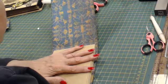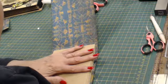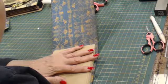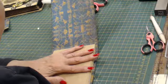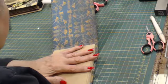You have me on the chipboard aspect, Gwen. Helen, you have me on the chipboard aspect. It was fab.